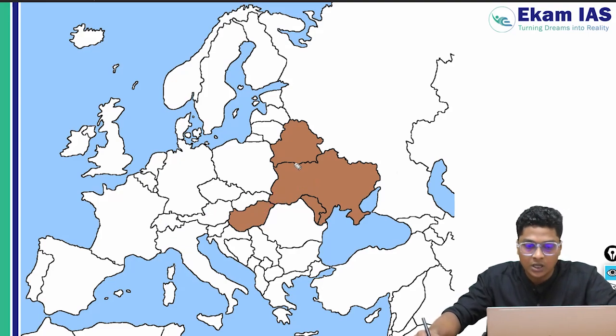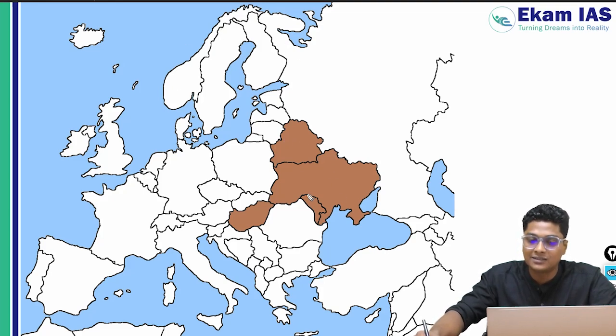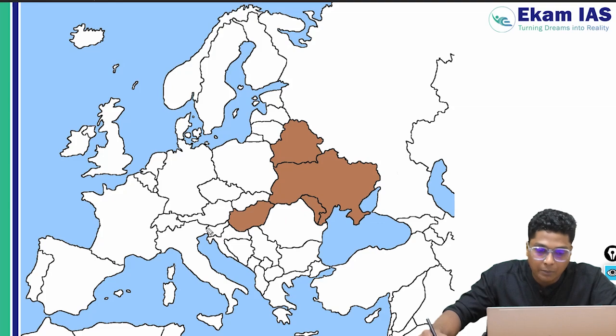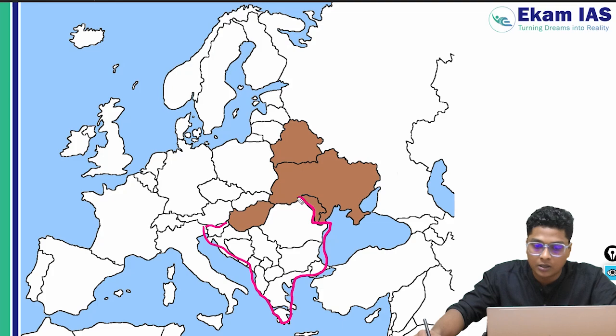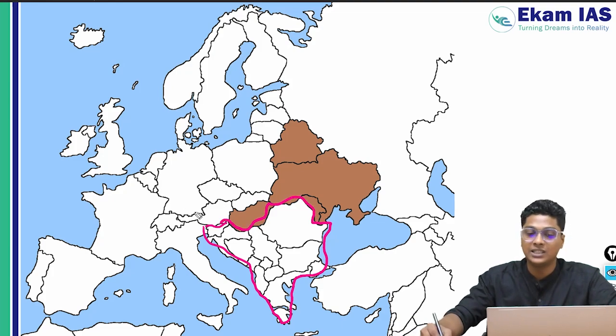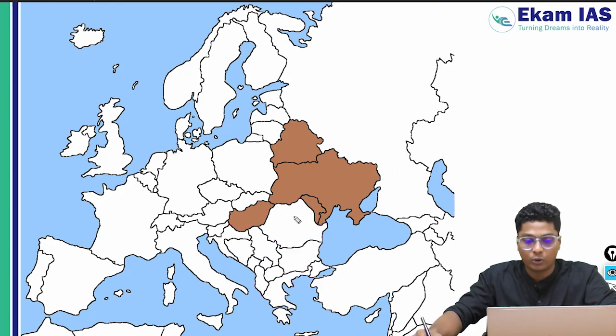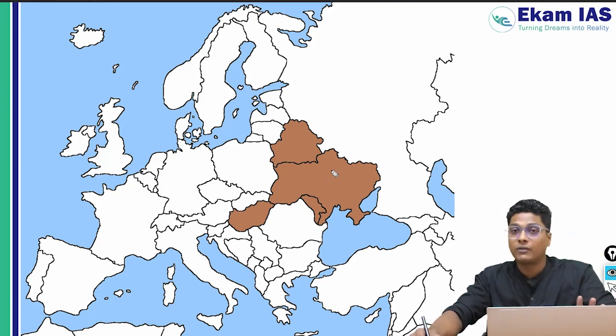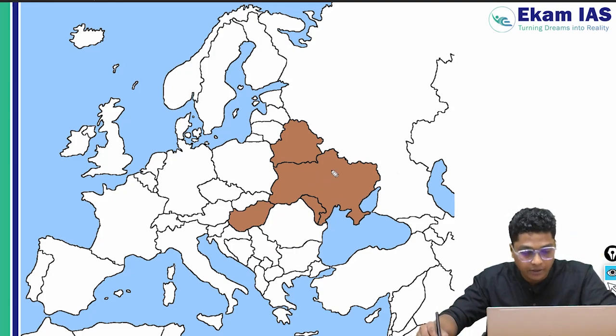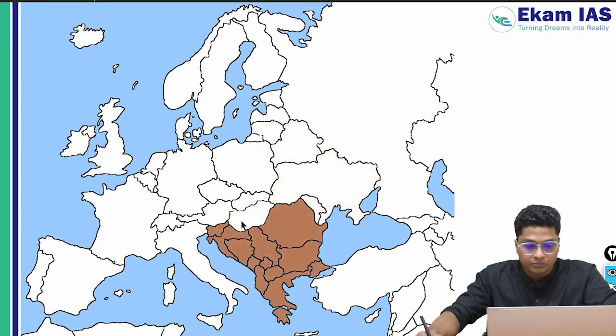Okay. So we have seen, starting from these regions, we have come down and we have seen till these regions. Now what is remaining is this portion, right? This is the portion that is remaining. These are called Balkan countries. Okay, Balkan. We'll talk about this. So this is the next region we are going to talk about. So I hope you have an idea regarding where these nations are located. Okay, next one. These are the Balkan nations. So here we have to talk about this one in a detailed manner.